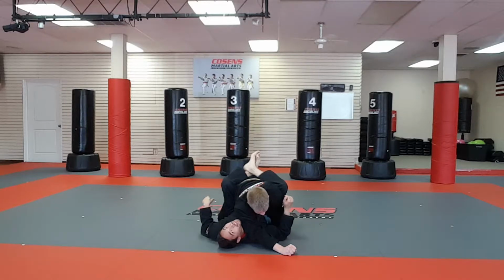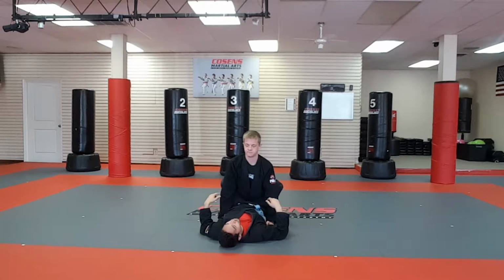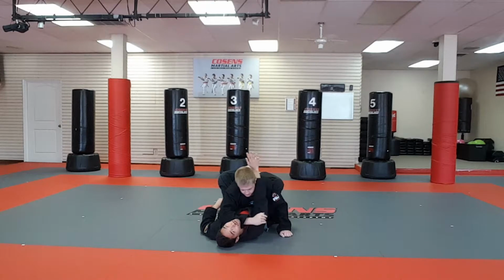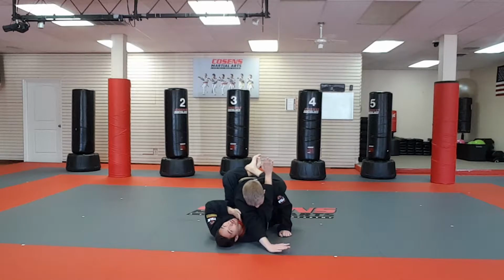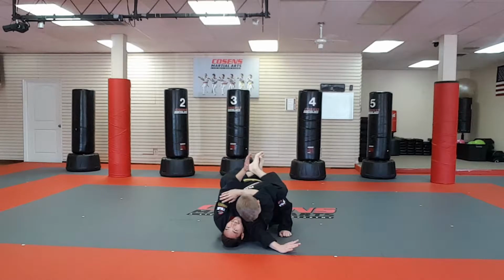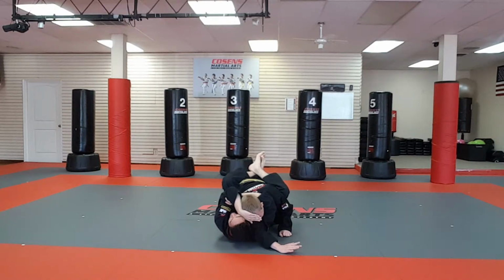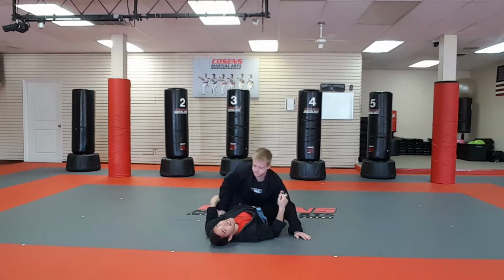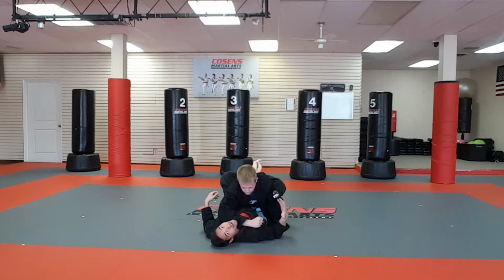I'm going to show you two different variations of it that are pretty much the same thing, okay? But my partner puts his arm across my throat. I raise the same side hand that he's pointing at, so I have it across his neck here as I push his elbow or his tricep across his throat. Now I'm going to sink him back in. I'm going to pull him in like a rear naked choke. I'm going to grab my bicep. I'm going to grab the top of his head, and I'm just going to squeeze with my ear to his tricep.